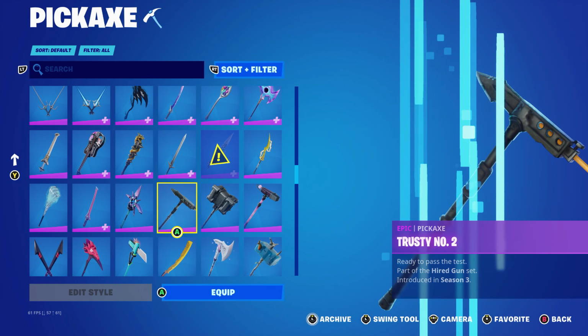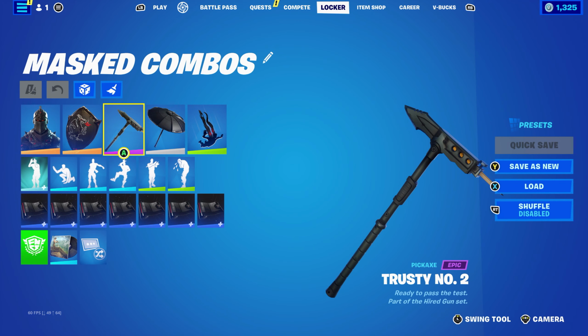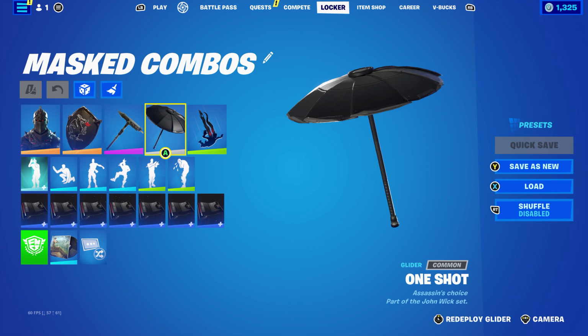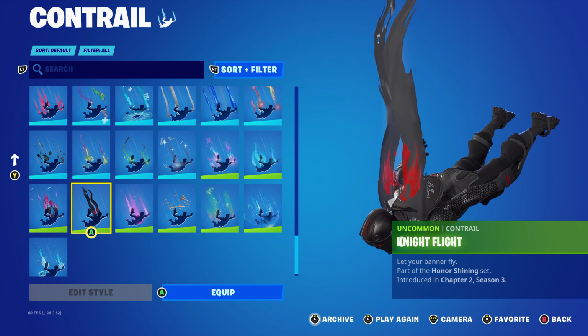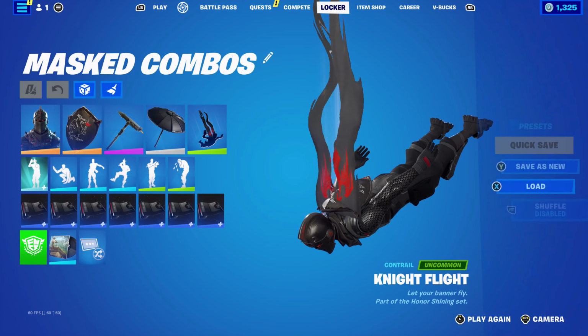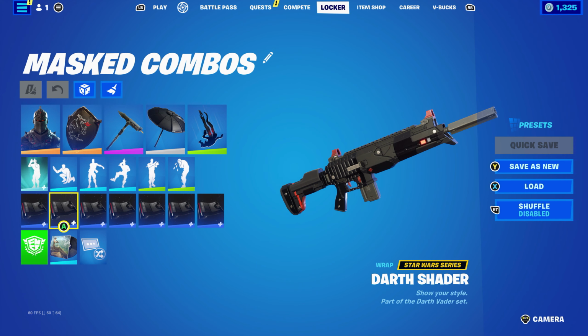Pickaxe is a Trusty Number 2, which is part of the Hired Gun set, introduced in Chapter 1 Season 3's Battle Pass, and this is the Reaper's Pickaxe, basically the OG John Wick, before obviously we had John Wick. Umbrella is One Shot. Contrail is Night Flight, which is part of the Honor Shining set, introduced in Chapter 2 Season 3. And then the Wrap is Darth Shader, which is Darth Vader's wrap from the Chapter 3 Season 3 Battle Pass, using it for the red and the black.